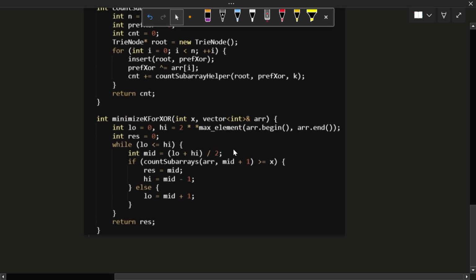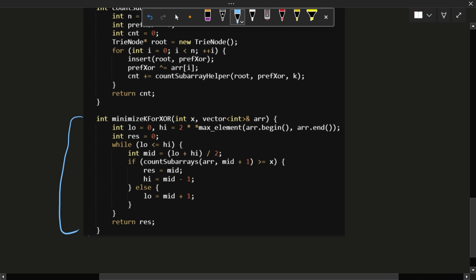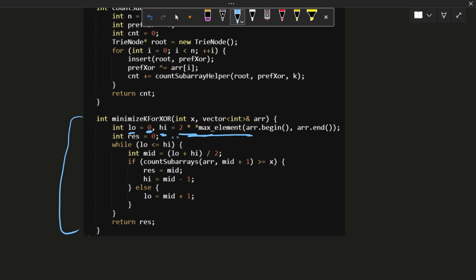Firstly, this is the binary search implementation that we talked about initially. Here's our low, we initiated it from 0. Here's our high, we initiated it from 2 raised to the power max element, right? This can be the maximum value of our high, and here we have initiated our result from 0.